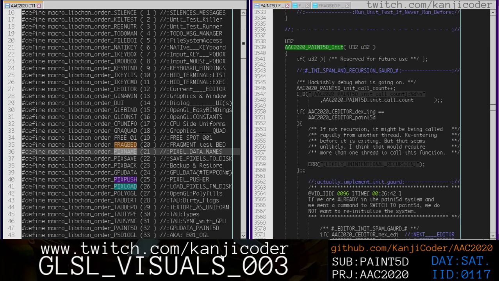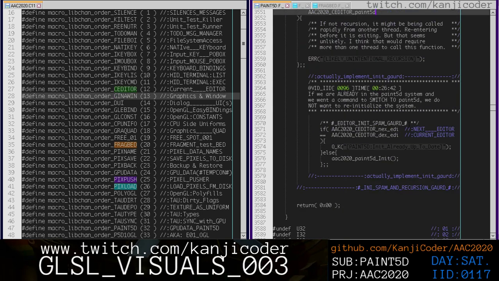So PAINT5D init, the public function. The dexing thing, the C editor that we're dexing, and C editor right here is down here, so fragbed does know about C editor, so we can use that. So if next editor equals dex eddy, okay, so this is good. This is the kind of thing we need here.